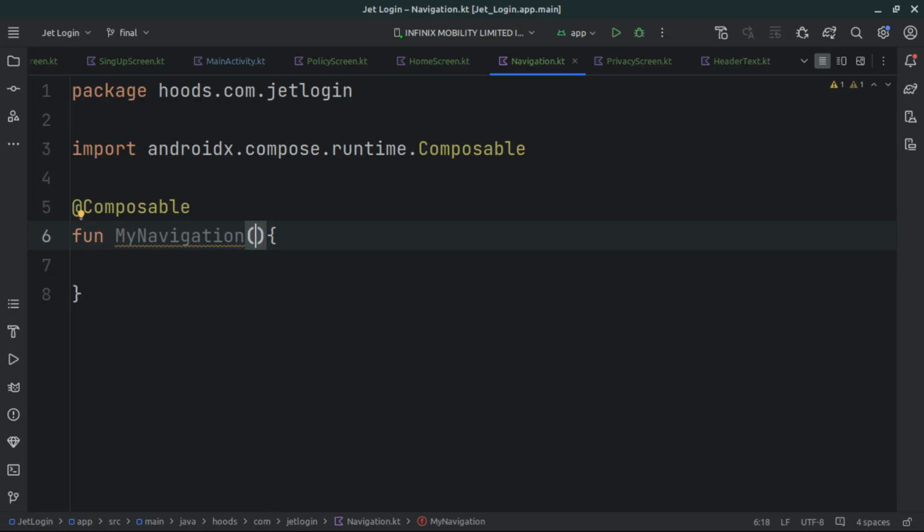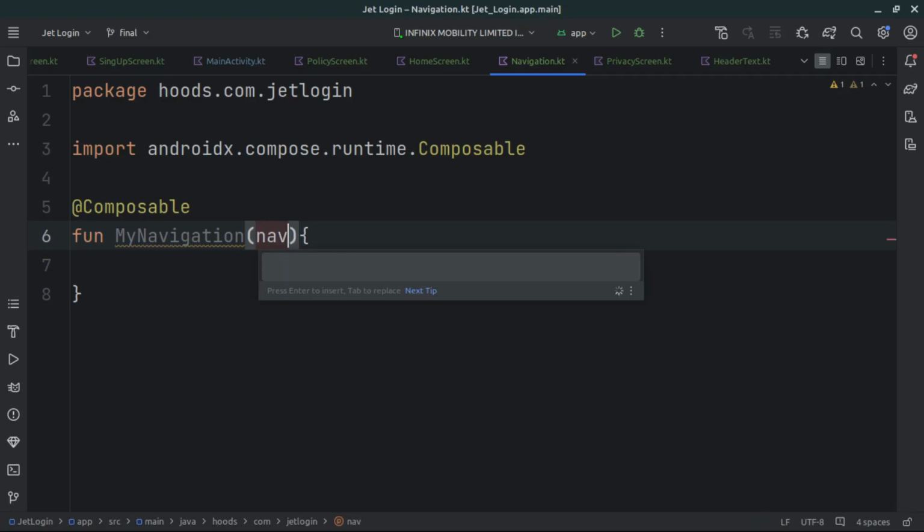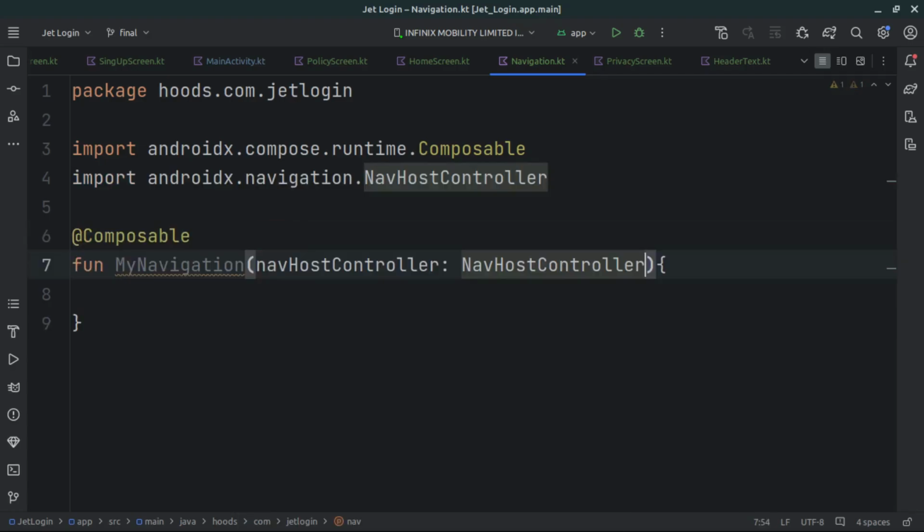So the navigation host is a composable that is going to help us decide what screen to show at that particular destination. So we should have a state that is going to help us observe between these different screens. And that in Jetpack Compose is called the navigation route. So for this case, we can just call here our nav host controller. This one is going to help us control the navigation between different parts of our composables.